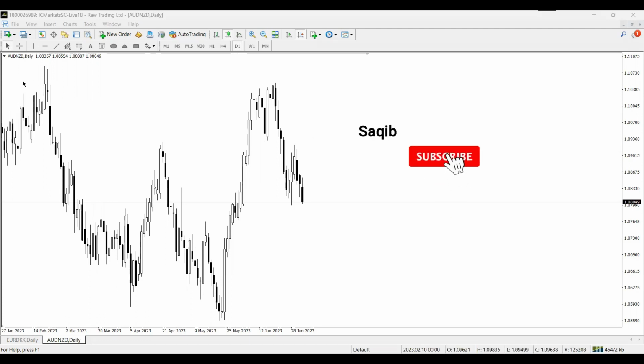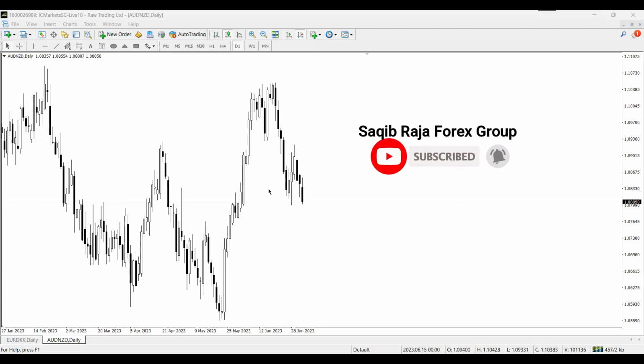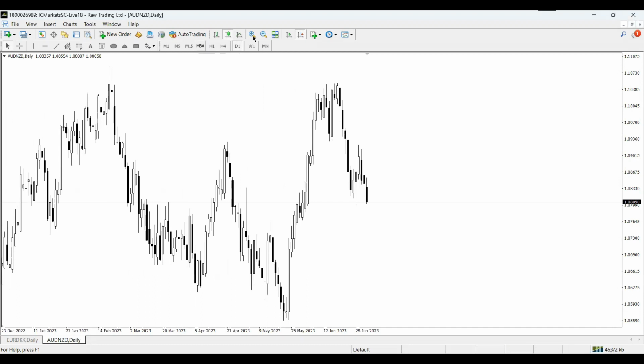Today I just found Aussie New Zealand dollar, a very nice opportunity for a longer term trade. So what happened last time here? Price was moving up strongly, moving up. And right now we have this level on daily. But when you see PCP areas, where exactly did the market break the trend line? Here, this one, this one.